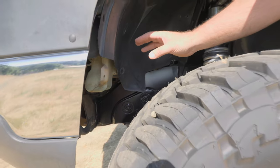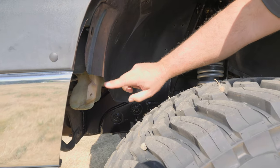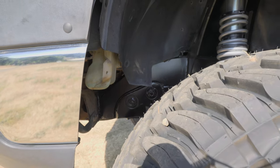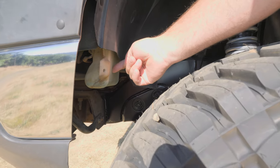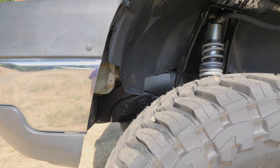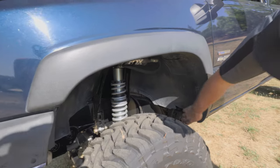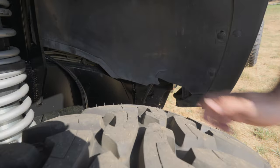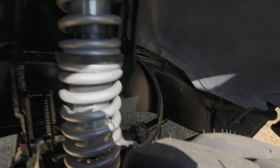One of the things about these LBZs is that with 37s the wheel opening is pretty small. We trim the inner fender right here by the washer bottle and fully trim the front bumper. In the future, Shane will most likely do a half-ton washer bottle swap to get that out of the way, because depending on your wheel offset the tire may rub there in the fender well. The inner fender was already trimmed a bit when the truck came in. You can also see our brake lines tucked way back in here to go behind the shock tower.